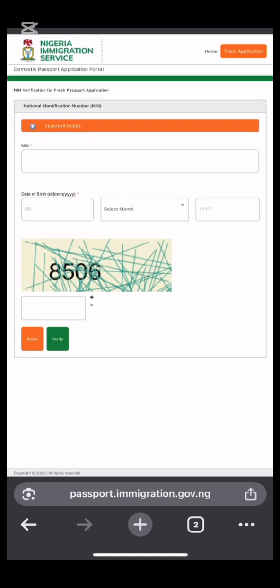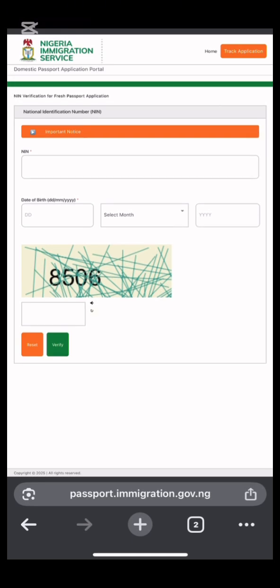Now, how do you verify your NIN and validate your NIN to confirm if your information is correct and also valid? Of course, after you must have enrolled for NIN, maybe you did a non-appearance NIN, maybe you're outside the country, someone helped you to apply for these services, and then you try to use it. It's now saying your data is not coming up.